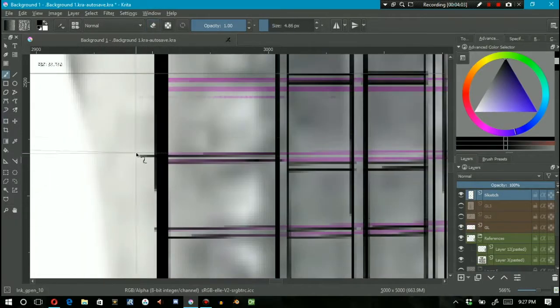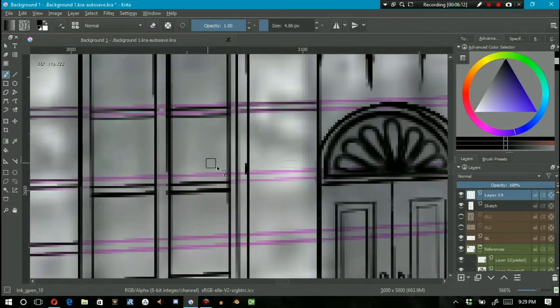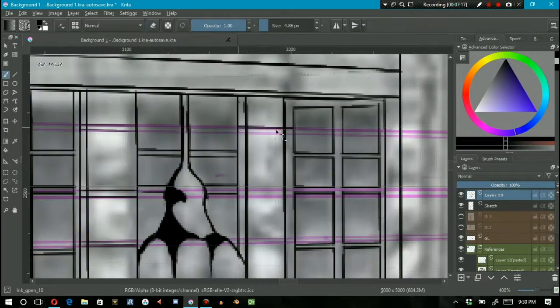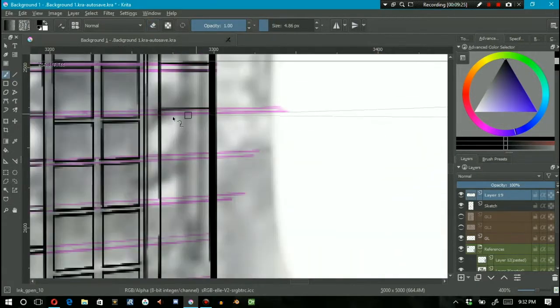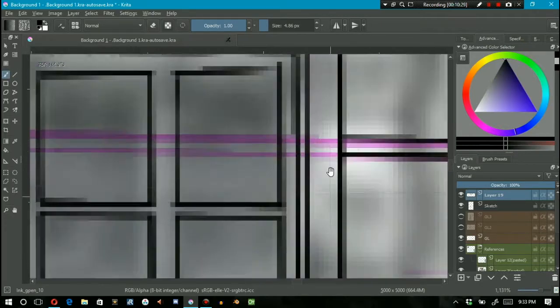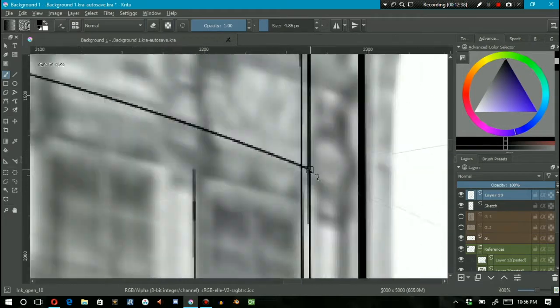It's okay that it's not perfect. It's just a reference. This building has a lot of detail to it, and I needed to simplify its shape quite a bit, and I did this with just working with blocky, square, rectangular shapes, and gradually working towards making the building more and more fleshed out from there.